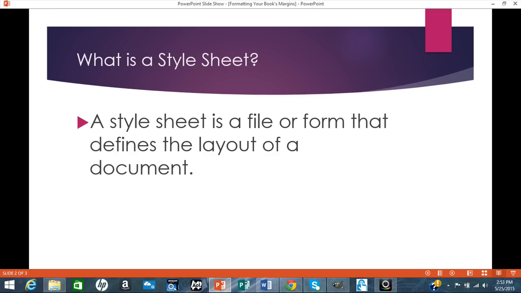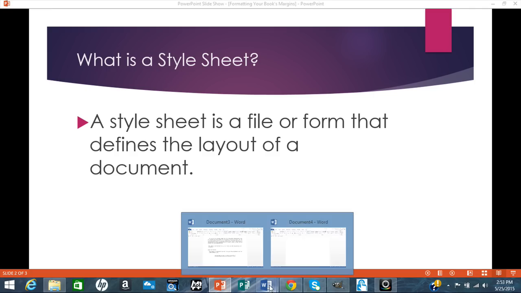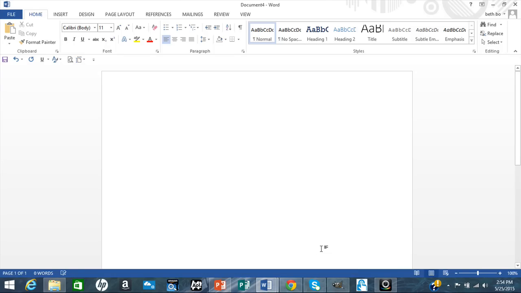So now let's go to Microsoft Word and create some style sheets. In your blank document, on the home page, you will see this screen right here. Those are your style sheets, and those are what we're going to focus on today. Let's create a few style sheets that you will always use in every document. One of those is going to be your heading 1. You see that right there where my cursor is? You're going to use that because that is also going to be part of your chapters.